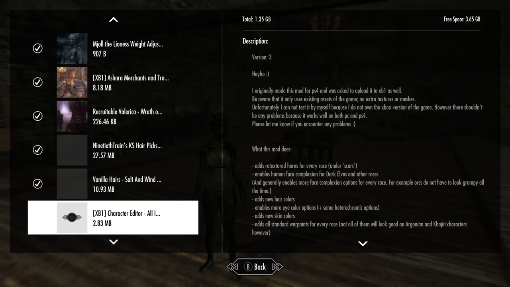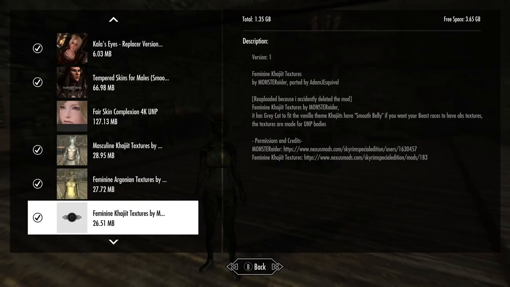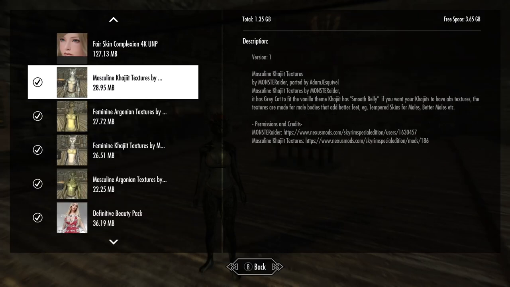Now, the mods we're really looking at are these texture mods down here for the kitties and the lizards. And they work well. Remember, for the guys, they mention here tempered skins for males, better males. You want to have some mod that has a good body for your Khajiits. Otherwise, if they don't have well-defined feet and hands, they could end up with those weird socks or whatever. And the same for the lizards. And that's for the guys.